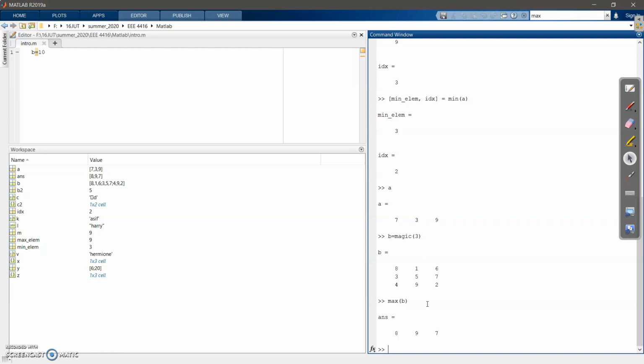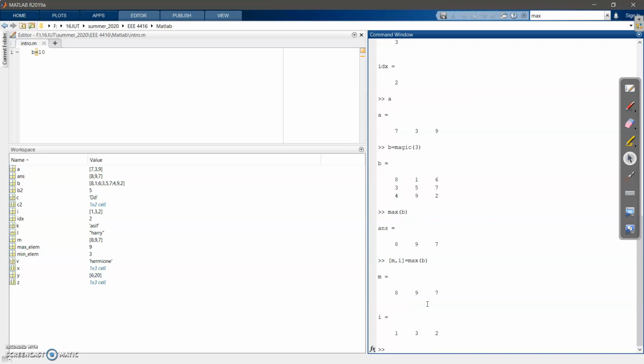So again, we can do m comma idx, that is the maximum of p. I want to see both outputs. Now you can see I have 8 9 7. These are the maximum elements. The 8 was the first element, so I am getting 1. 9 was the third element of this column. Remember, this is no longer linear indexing; in this matrix it should be 6, but I am getting 3 because it is now considering only this column. In this column, this is the third element, so that is the index. The 7 is the second element, so that is the index. So it is giving me the column wise maximum and the index of the column wise maximum elements.